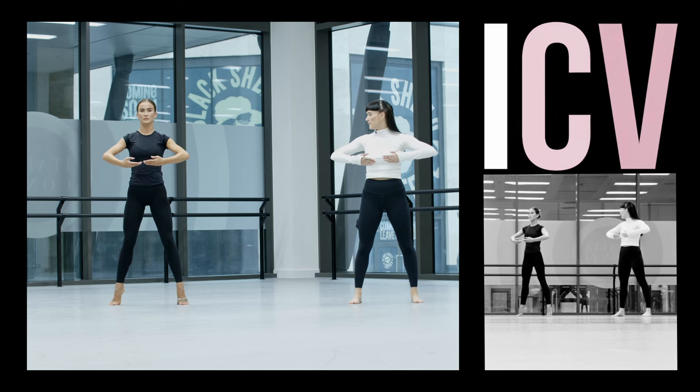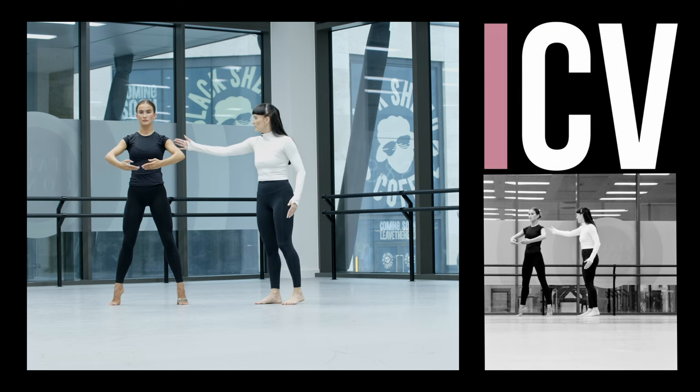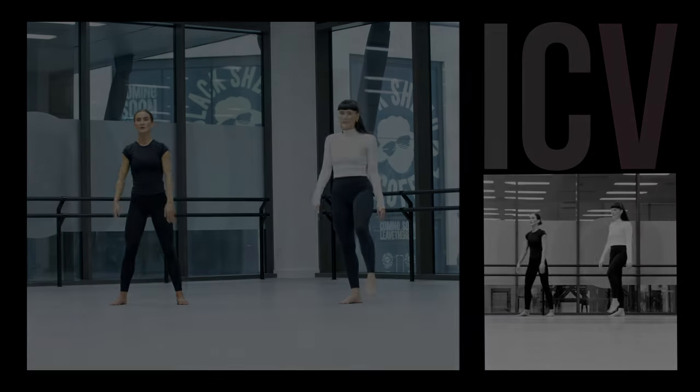Hold it at the top this time. Good. Squeeze those ribs under a tiny bit. Gorgeous. Shoulders forward a little bit. Great. Lower down for four. Three, two, one. Quick shake of the legs.